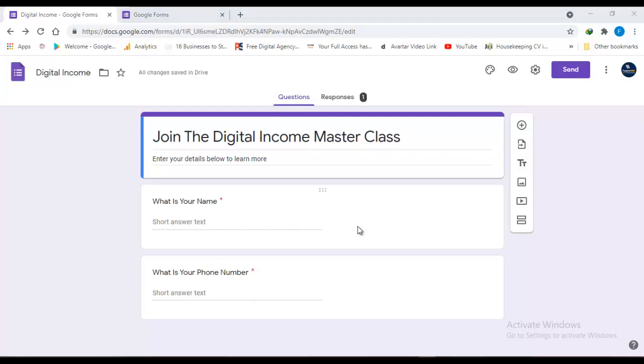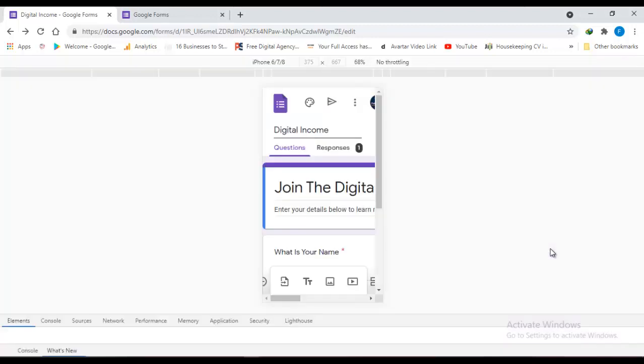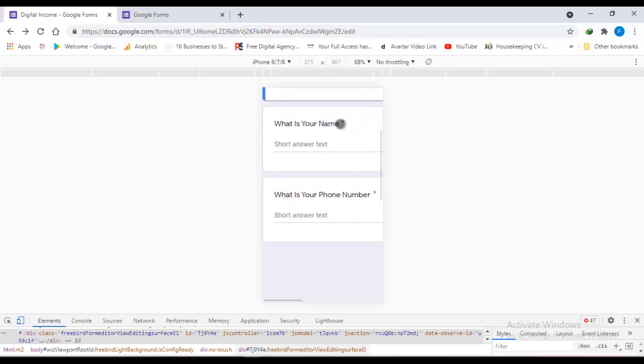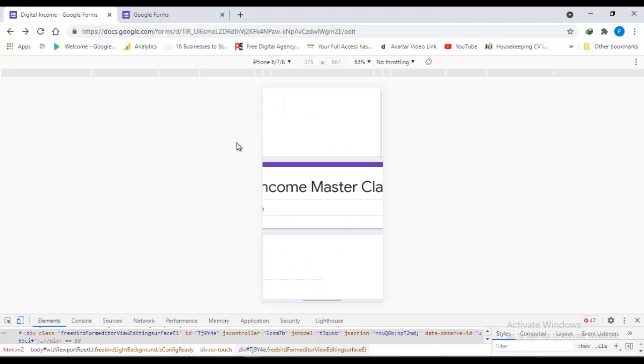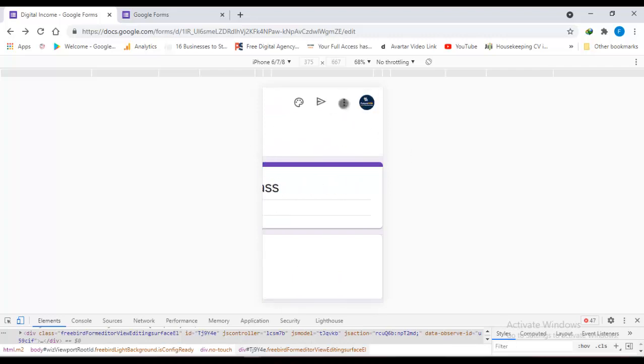How about if you're on phone? If you're on phone, it's still going to follow the same principle just like I did now. So let me show you on mobile what it's going to look like. As you can see, I'm on mobile right now. You can see the forms, if you want to add a link or go to your settings. Because I'm using a PC like this, but on your own phone you're going to see this option.